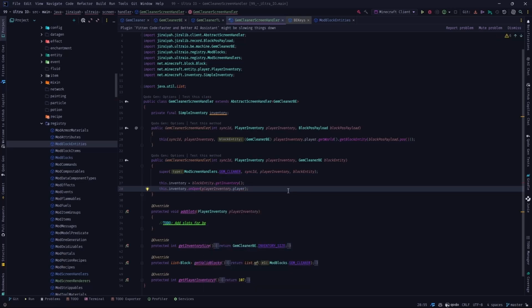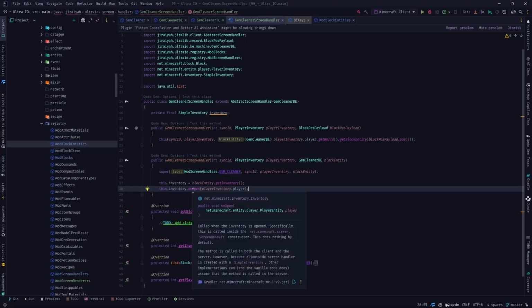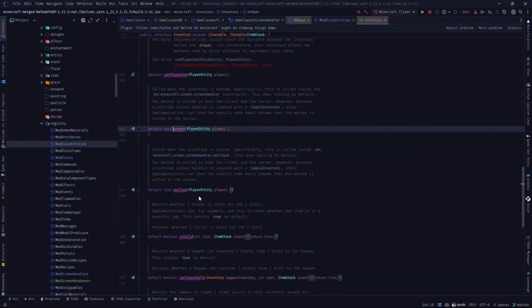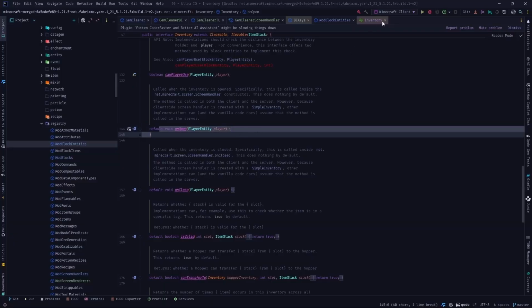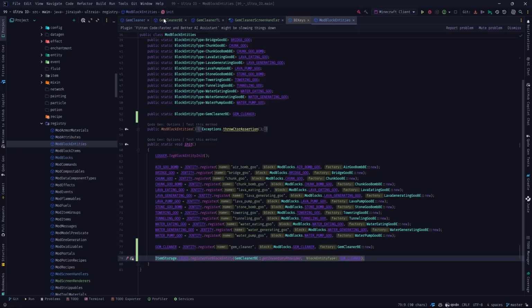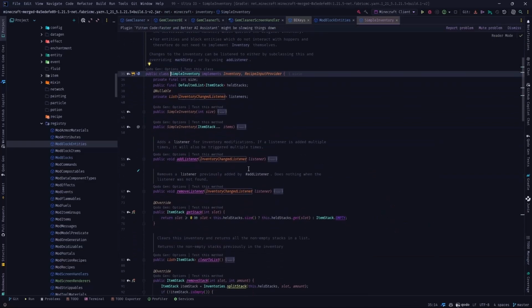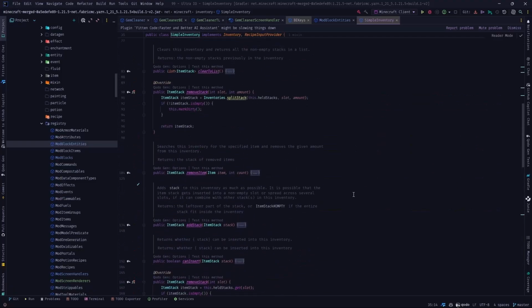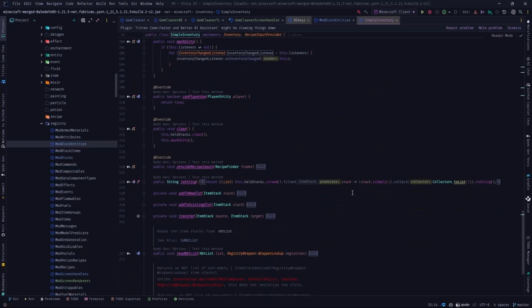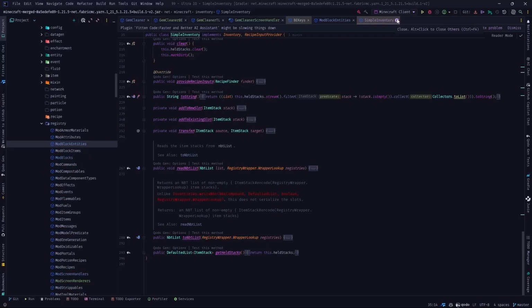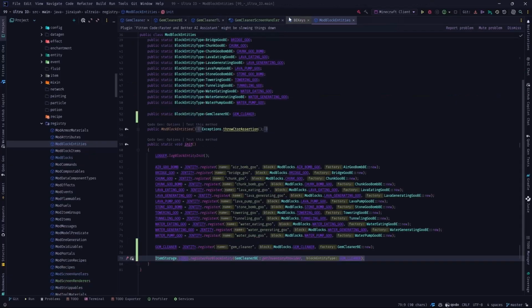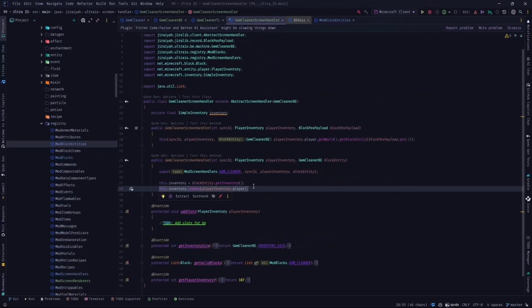Anytime you open a container inside the game that has an inventory, the onOpen method is being called. Let's take a look at that. You see that it's just a default void inside the Inventory class. Now you may ask, did we override it inside the SimpleInventory? We can just scroll the whole thing and you will see that we are not writing that onOpen method here. So basically, this line by itself will do nothing.